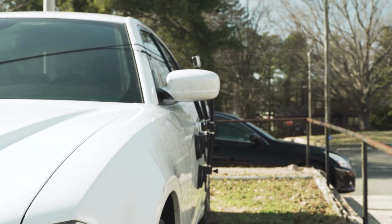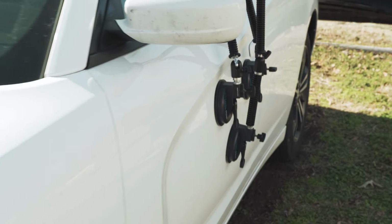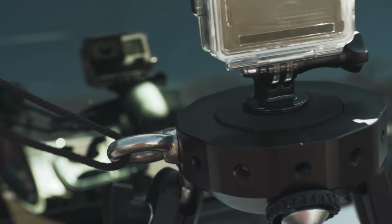Just with the way that my door is set up, I can't really create any type of better support, you know. It's still going to rock back and forth because I don't have a leg from this side kind of pushing against it and creating force, so I'm kind of using this as the factor to help create force against it. Honestly, my camera isn't that heavy, so as long as it can deal with this at a decent speed, it should be just fine. Obviously, I don't want to be going down the highway with this on my car, but we're gonna go and test it out.